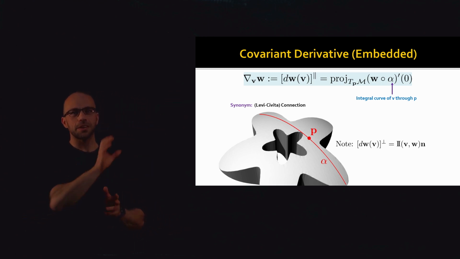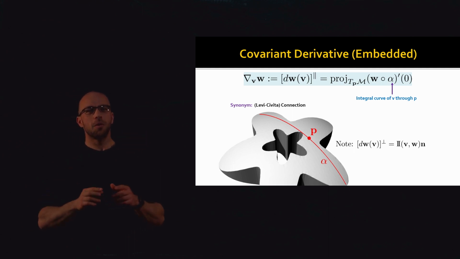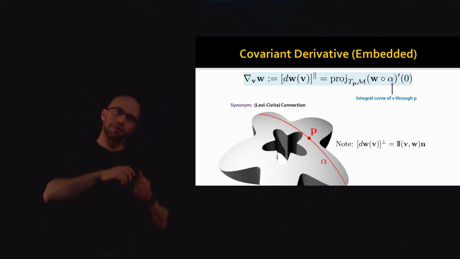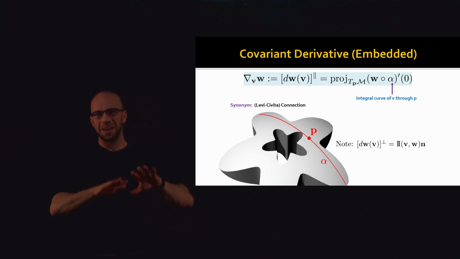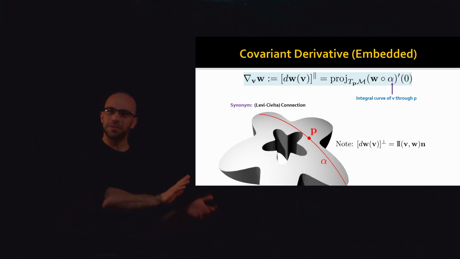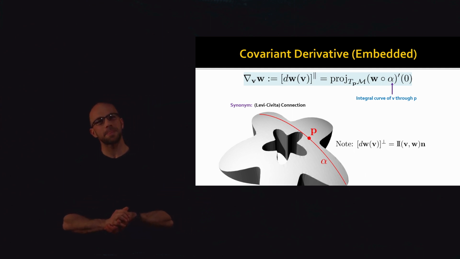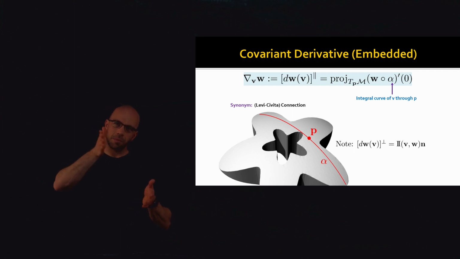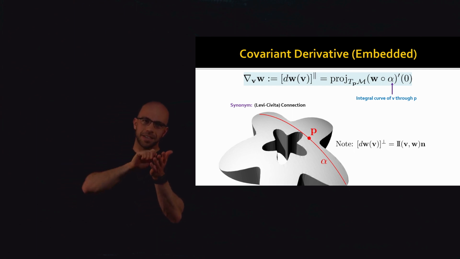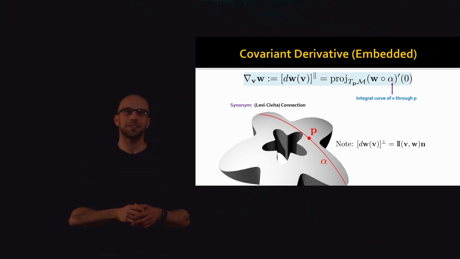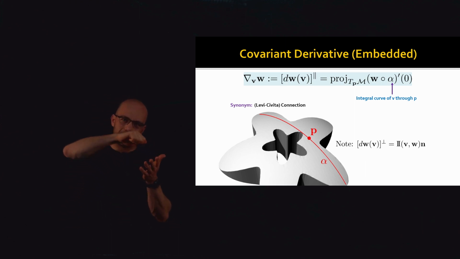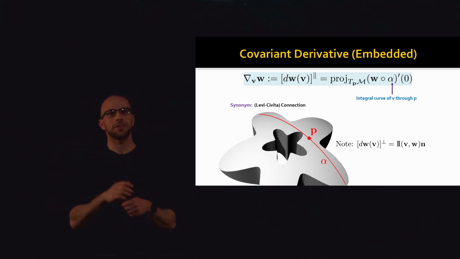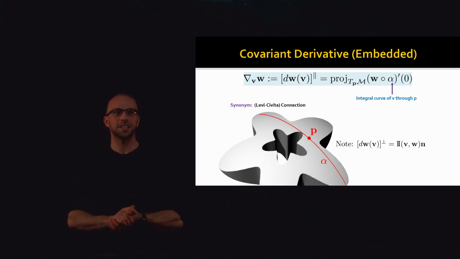direction using this expression at the top of the slide, where I differentiate W, just thought of as x, y, z coordinates, which I can do because my manifold is embedded in 3D, in this case for a surface, or in general embedded in R^m. So I can differentiate it in the v direction, and what I get is just the rate of change of the x, y, z coordinates of our vector field as I draw a little curve in the v direction, right? So that's what this dW of v is. And then I just take that vector, which may not be parallel to the surface, and project it back down onto the tangent plane.